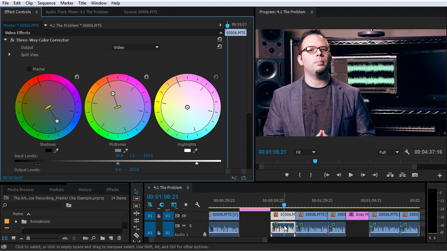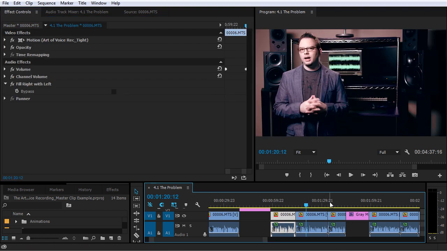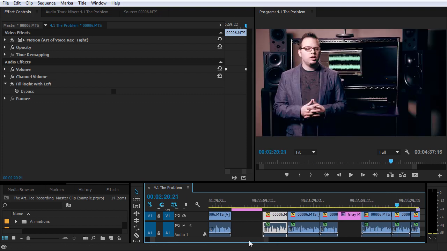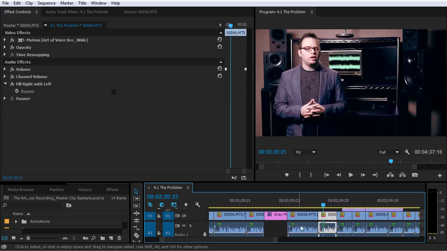Now, even though it looks like it's only applied to this clip right here, it's applied anytime this clip is used. And again, that effect is not on these individual clips. See, this clip is selected, and in the Effects Controls panel, you don't see a three-way color corrector here. That effect is applied anytime this clip is used in any sequence in your project.